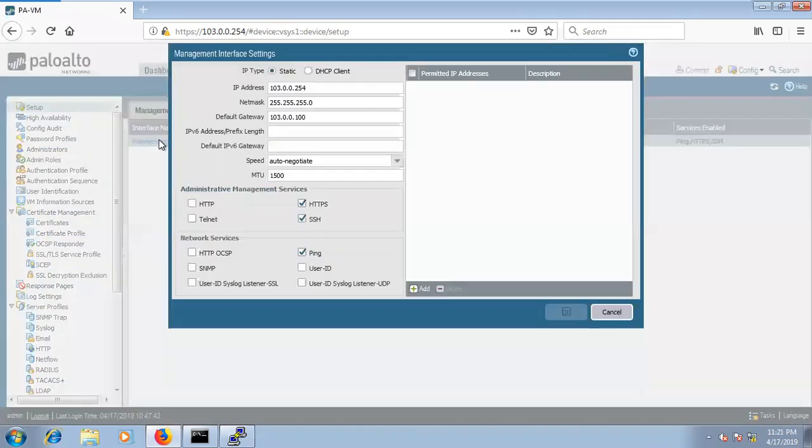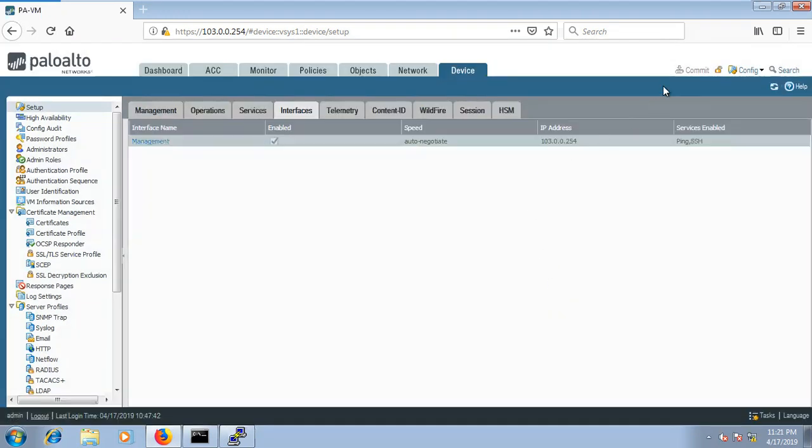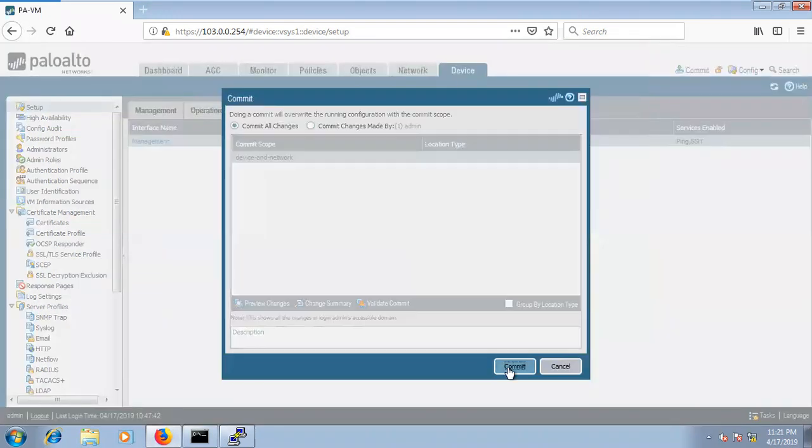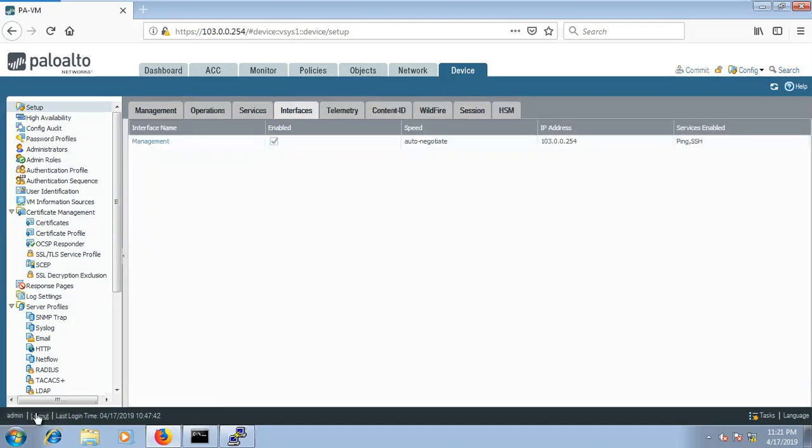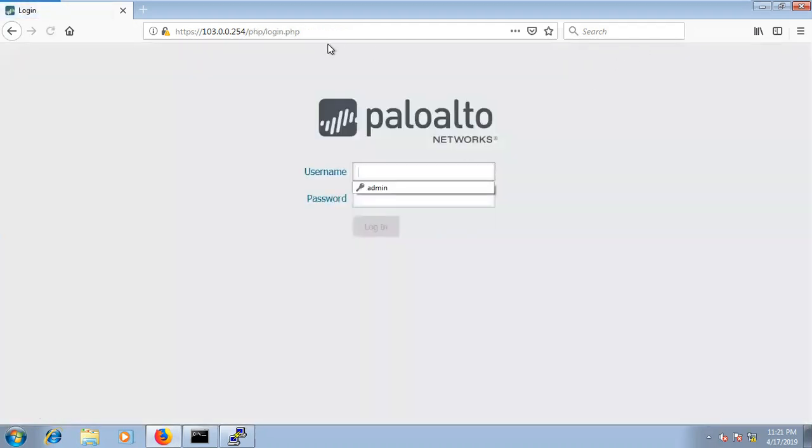Let's say, for example, by mistake you unchecked the HTTPS and you committed it. Then here at the last you can see logout is there.